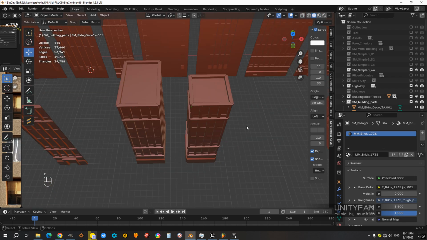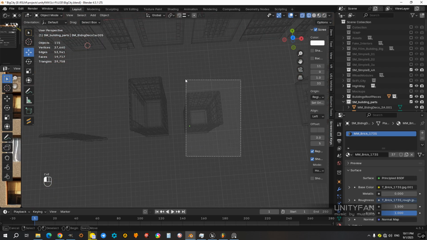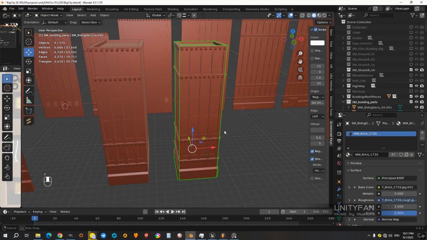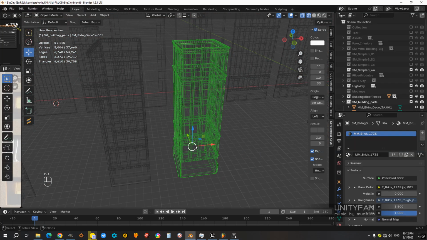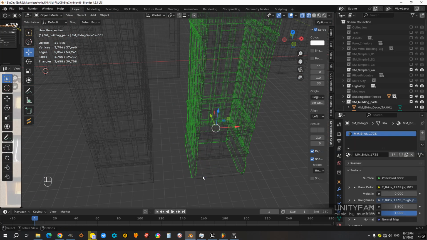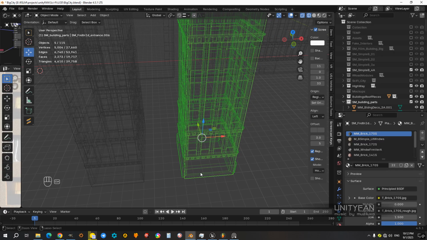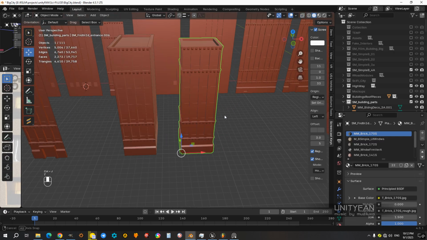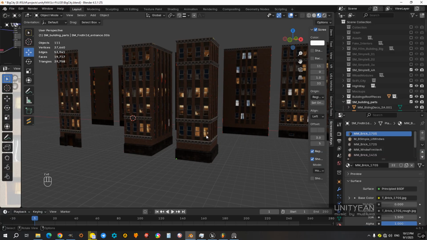Well, not matching, what I was going to say is to randomize it, to make it look more realistic.